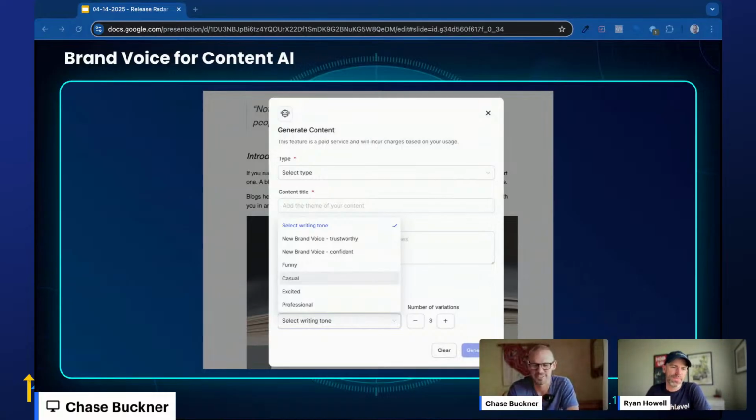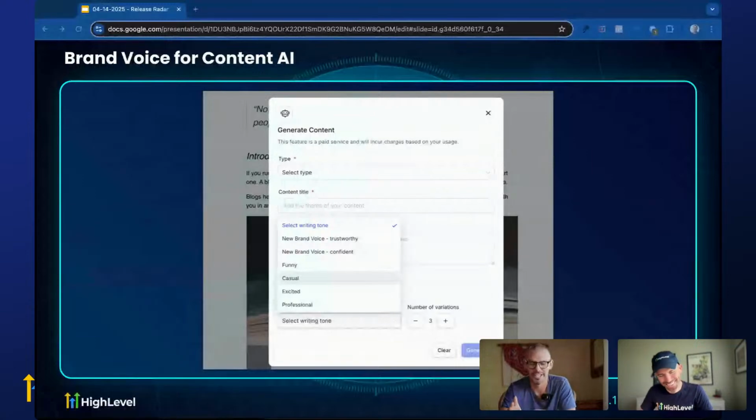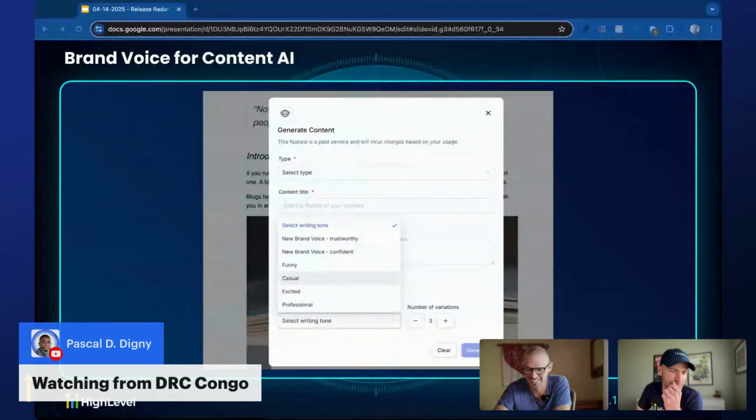It's just like brand boards for your logo and your brand colors. You can now basically set it once, and then around the app, you can just select it from your brand settings. So really convenient update. As Ryan mentioned, you'll see it roll out in a few more places in the near future. But right now, when you're in Content AI, you can just grab your brand voice and not have to go through all that hard work again over there in the content generation section. They should have made it sound easier.